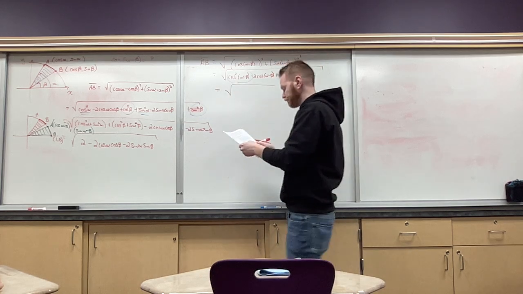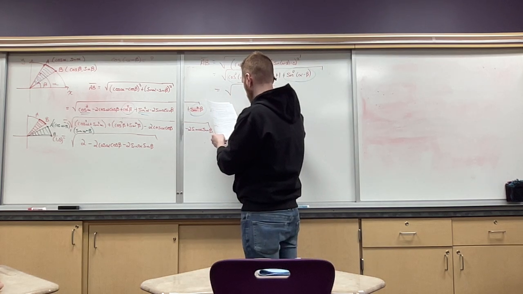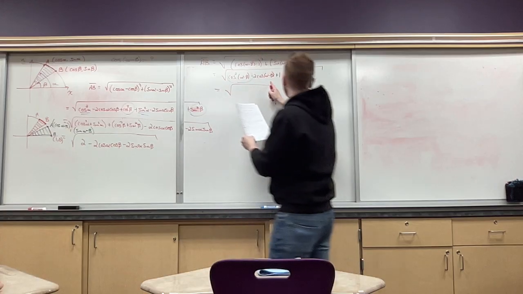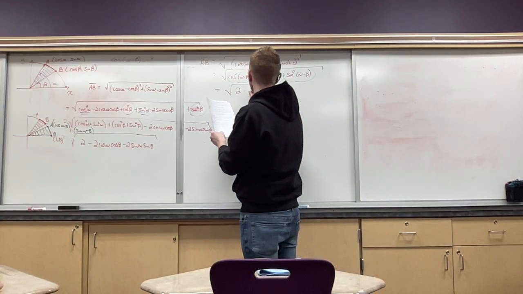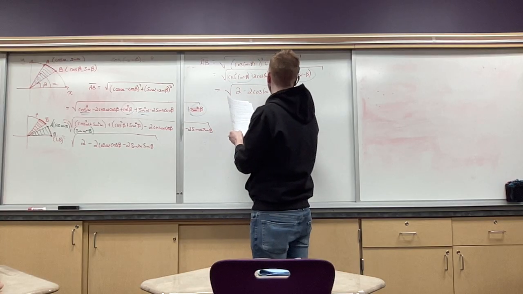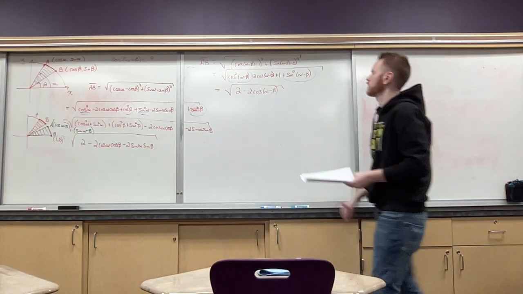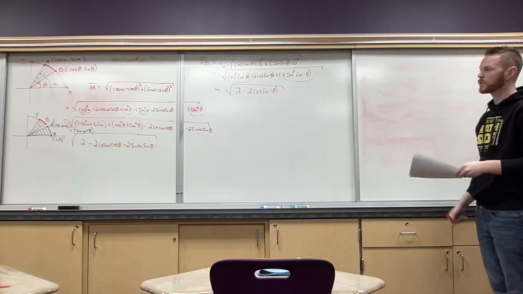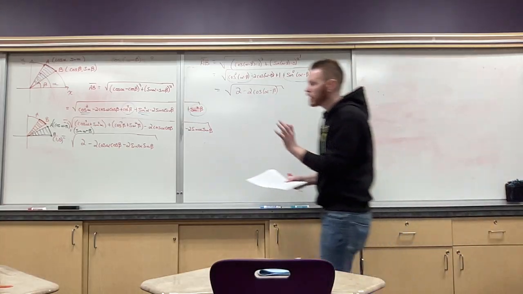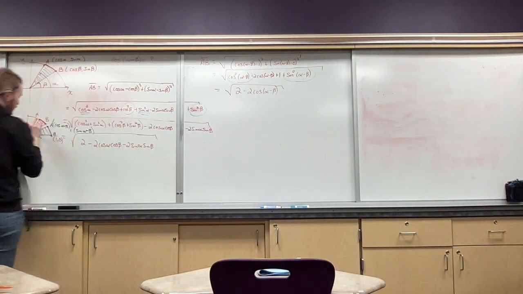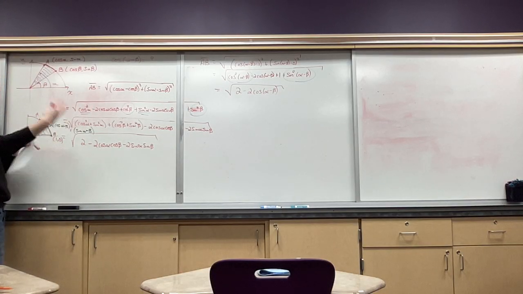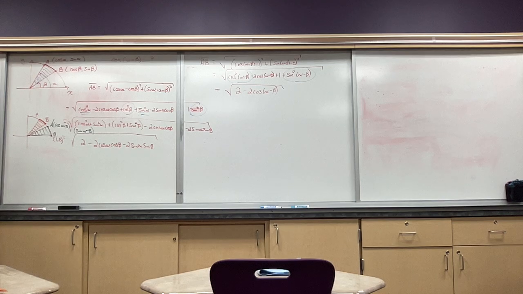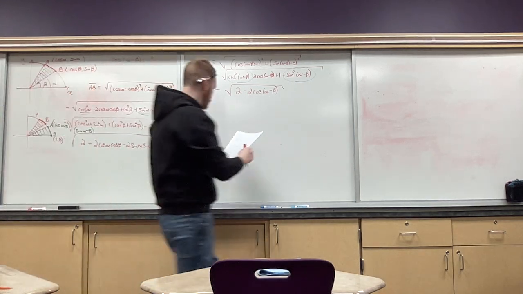Okay. So we get 1 here. Now we also have a 1 here, so that's going to be a 2 now. So it'll be 2 minus 2 cosine alpha minus beta. Okay. So now for my final step, because again, I drew it this way to where these are the same distances, I'm going to take this guy, set it equal to this, and see what cosine of alpha minus beta is truly equal to. Okay?